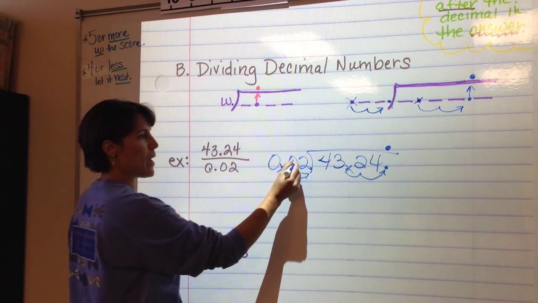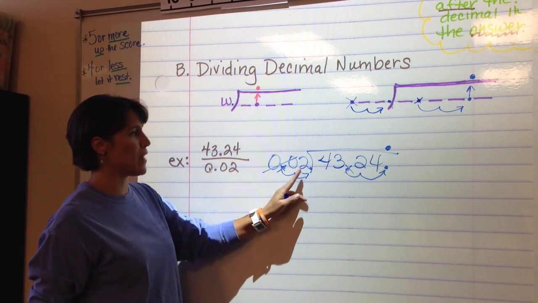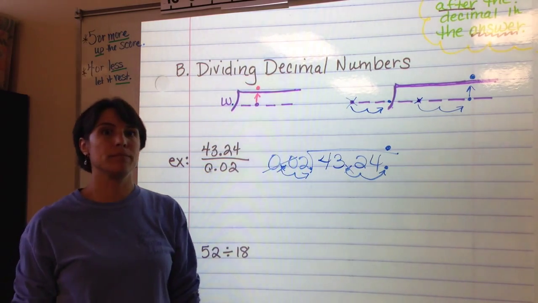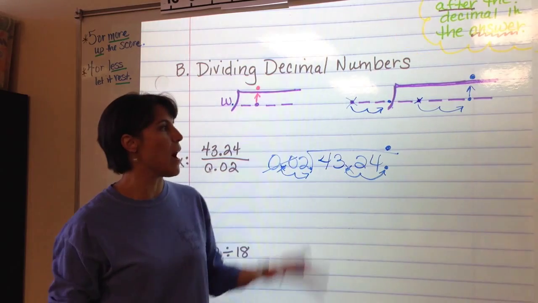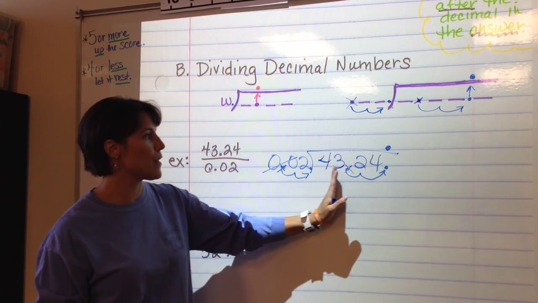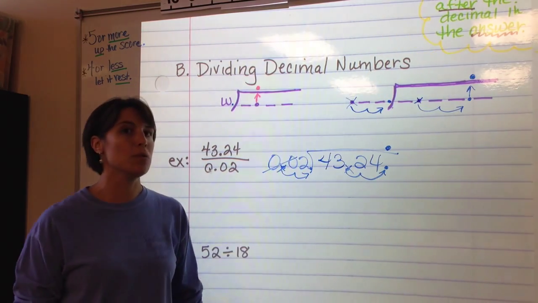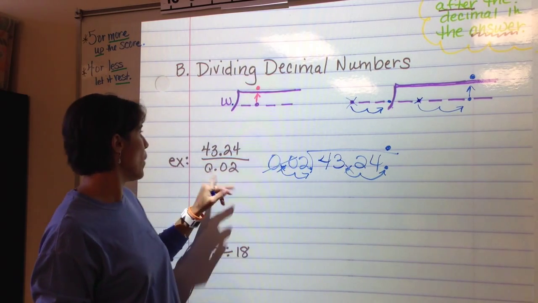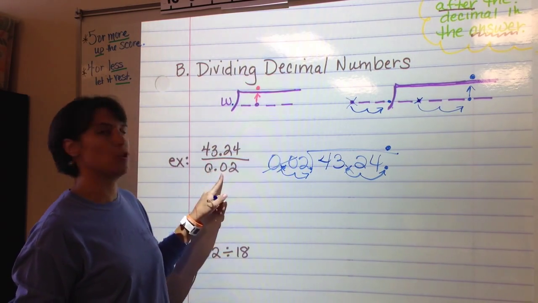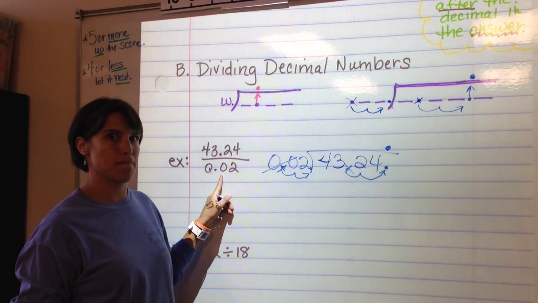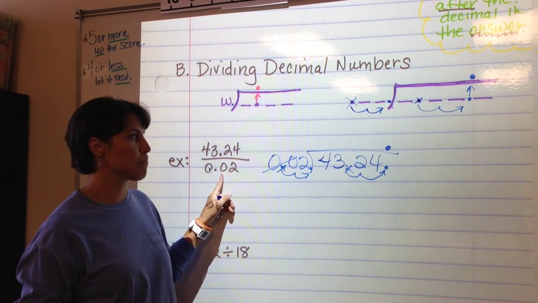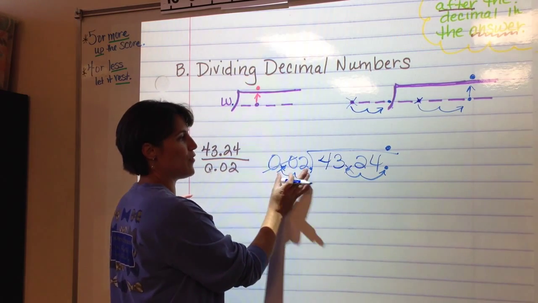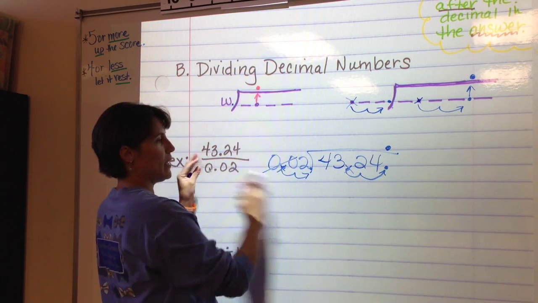Now that's a lot of mess in the way. I don't need these zeros in front. Look at what I'm just dividing by. Look through all the mess. All I'm dividing by is 2 whole. The decimal is at the end now. It's like 4,324 divided by 2. This proportionate equivalent problem will give me the answer to this original division problem. Because these fit in an equal amount of times, they're proportionate.